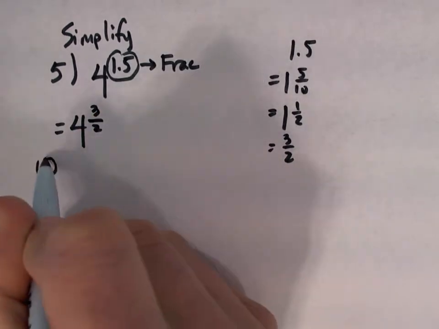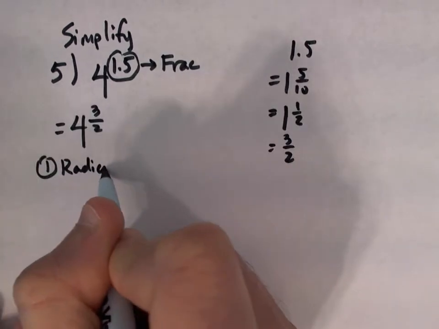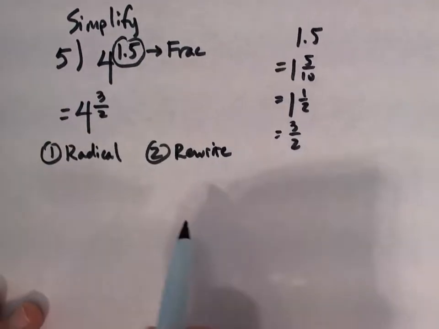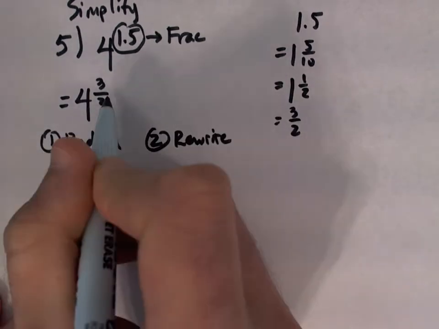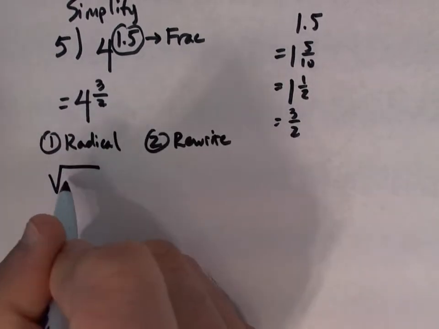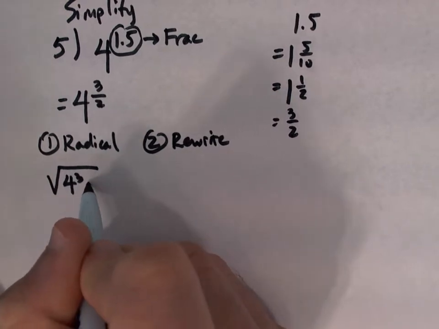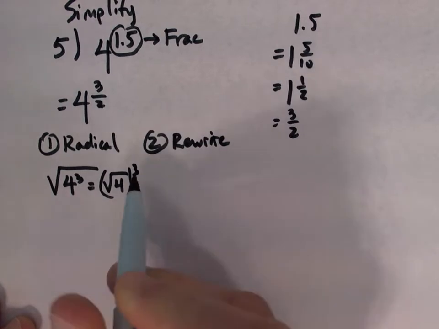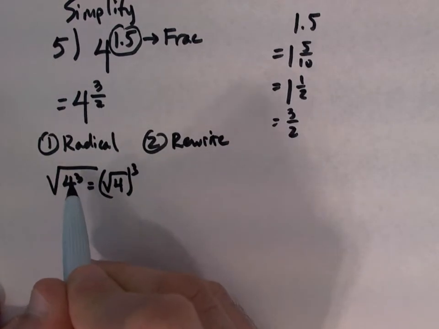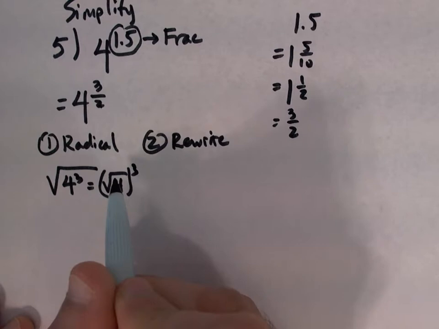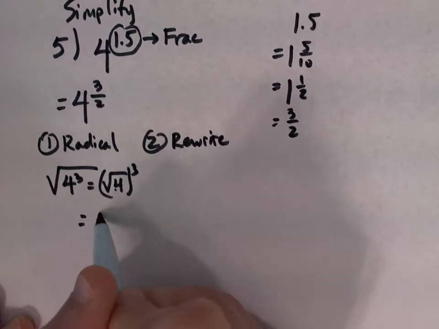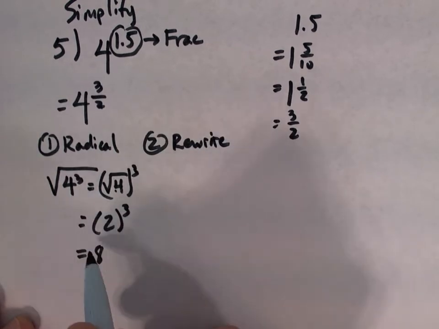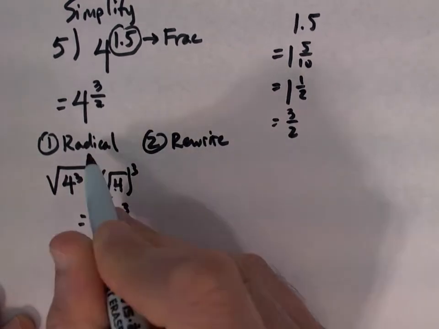Again, method 1, you can put it in radical form. Method 2, we can rewrite it so the exponents simplify out. So radical form, I can rewrite this. This is the type of root, so it's the square root of 4 to the third, which is also the same thing. You could put the square root of 4 and then the third outside. It doesn't matter. So you could do square root of 4 times 4 times 4, 64, square root of 64. Or we could take the square root of 4, which is 2, cube it, so 2 times 2 times 2 is 8. So either way, square root of 64 or 2 cubed gives you 8. All right, that's method 1.